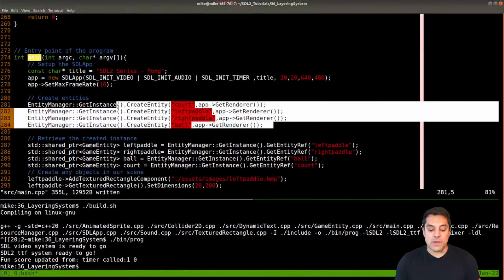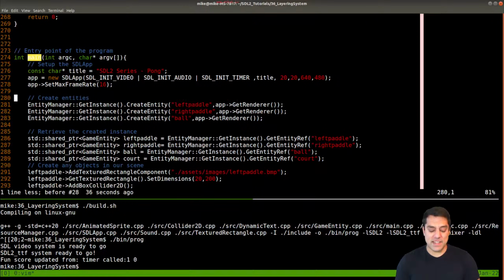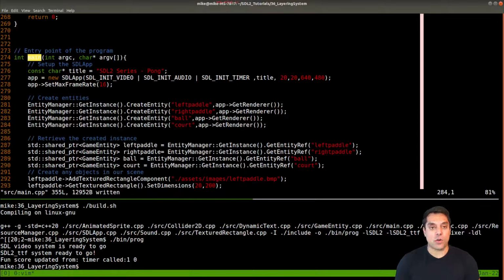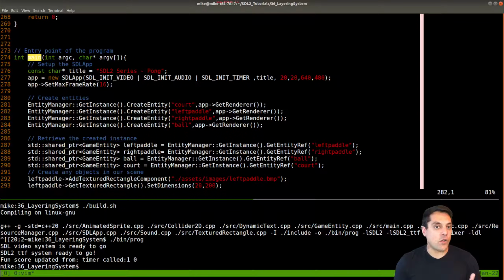Depending on the order that we created the entities, we're getting different results as to what is drawn, because we essentially just got lucky when we had it in this order. But how do we ensure that we're not going to just rely on luck or whatever the underlying data structure is to get this right? So I'm going to go ahead and redo this change here so that we have the court being created first, but essentially overlapping our different objects here.